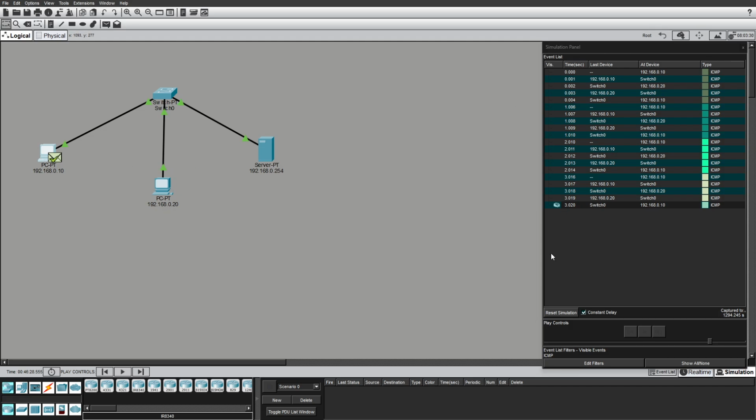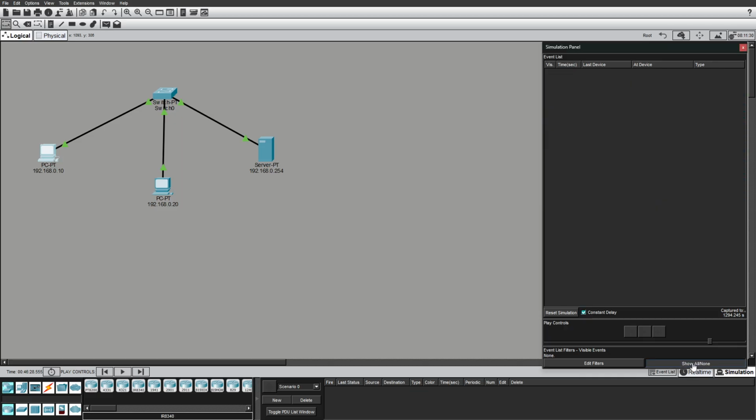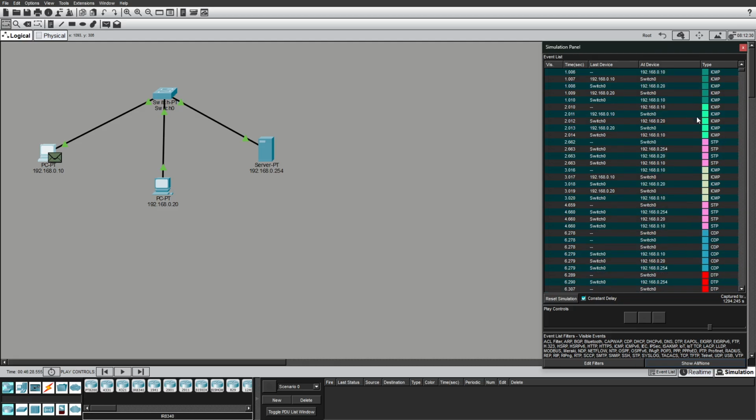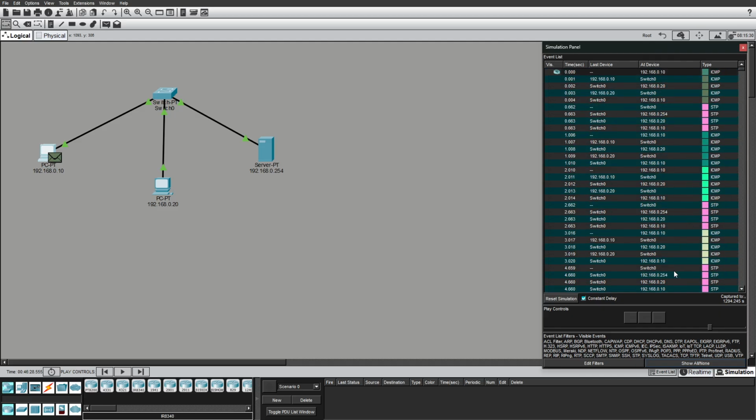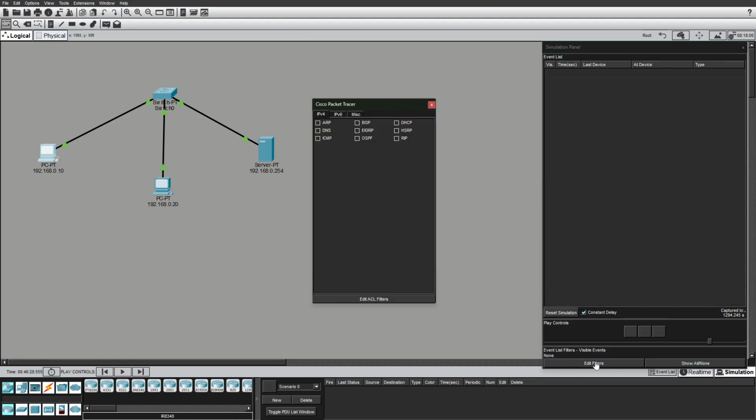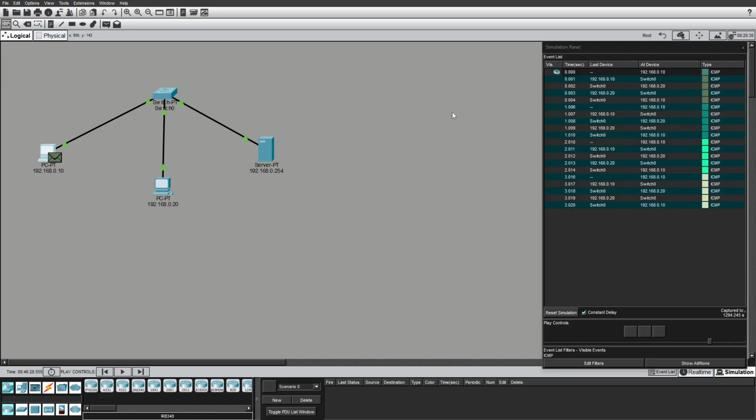Now, something else that's helpful to know how to do here is how to sort the type of packets that you're looking at. We might not want to be looking at ICMP. We can show all or none. So if I click this it's none, obviously. If I click it again, you can see that now we also have some other protocols showing up in here. We can actually go through and edit which ones we want. So for example, if I just want to show ICMP, I can go in here and just select ICMP, and it's just going to show me that specific type.